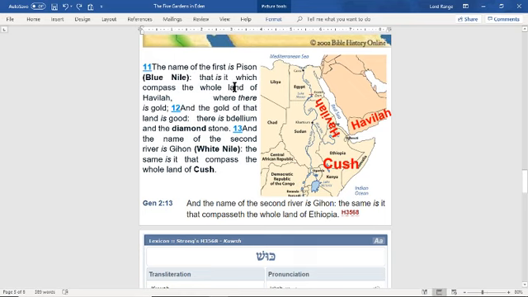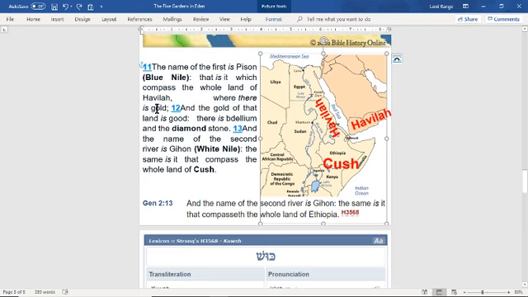That is which compassed the whole land of Havilah. So if you take that first river, the Blue Nile, it says compass the whole land of Havilah. Now, I have this here so you know where the land of Havilah is. It is within the Fertile Crescent, but it compasses the whole land of Havilah. And I will explain in a second why I have Havilah here.